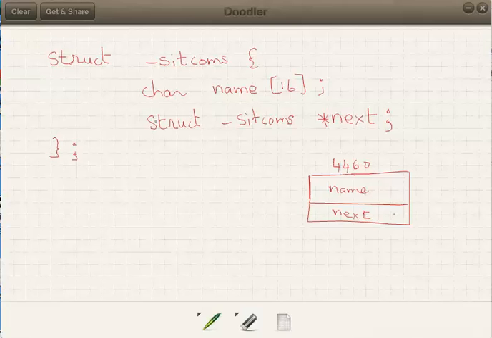So I need to declare a pointer of this type: struct sitcoms pointer head. This is a pointer of type this struct. Now I want it to point to this 4460, right?